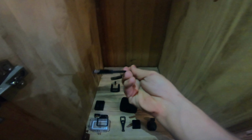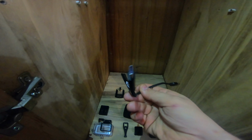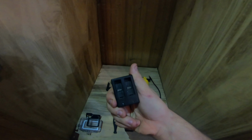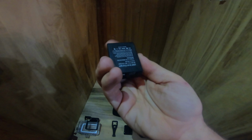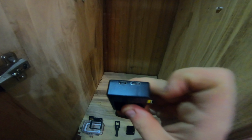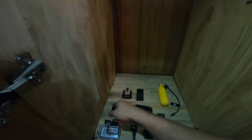Right here we have our little Type-C cable from HP. So yeah, that's my Type-C cable. Right here we have our dual battery chargers from, I don't know what the brand is, but yeah, it works. It also has micro USB right there, and then Type-C right there. Both of them you can use to charge your batteries. Really nice. So pretty much any cable you have on the go with you, you can use.